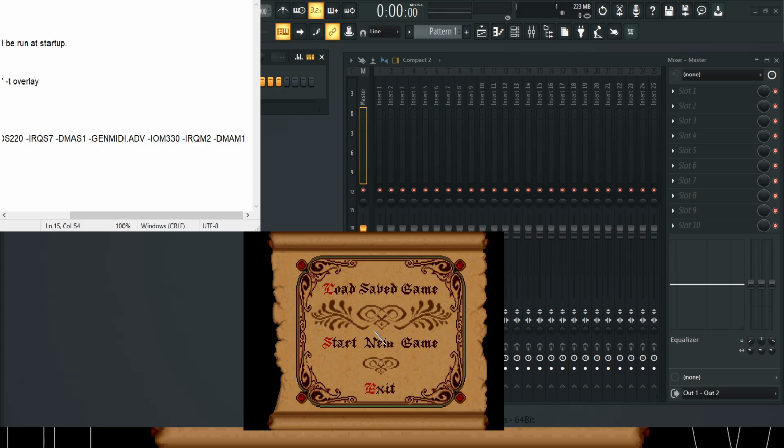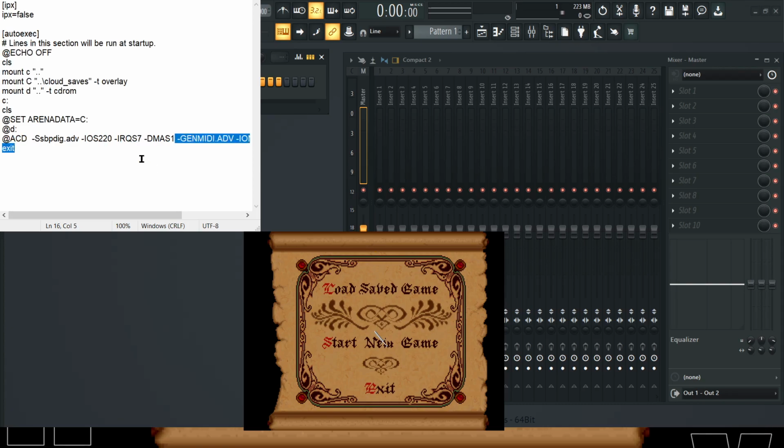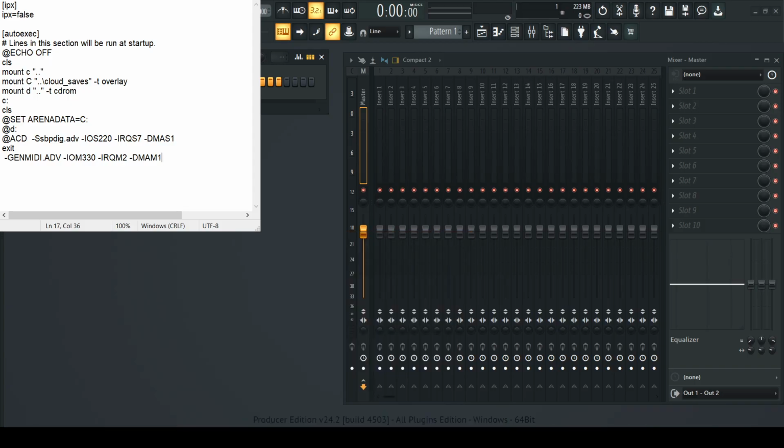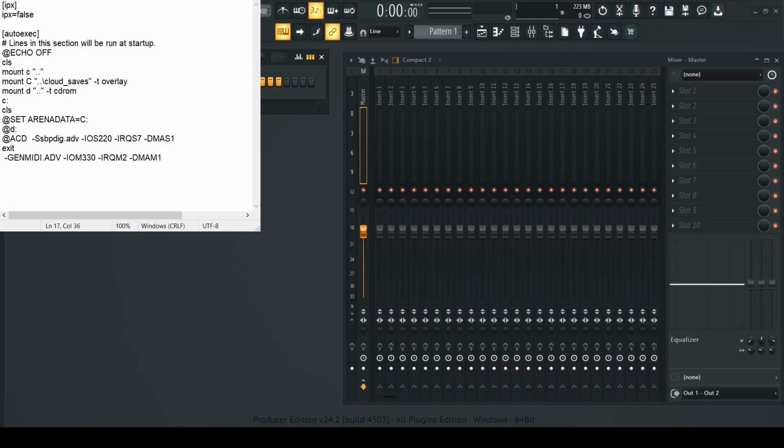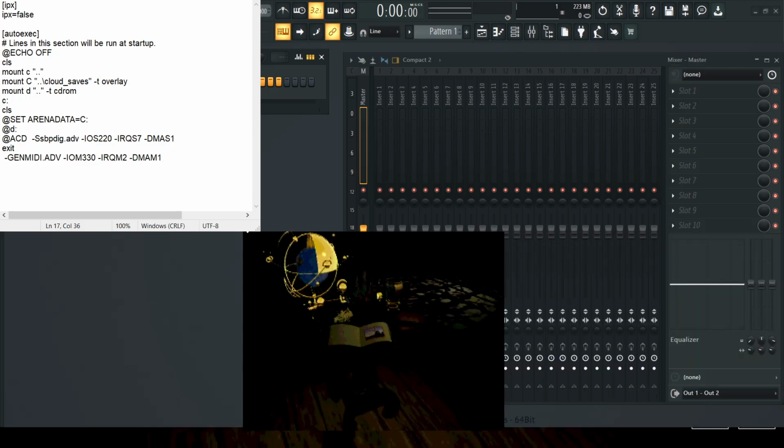Okay, so what happens if I just leave that one empty? Back here again. I think I've done this before, right? Cut this, drop it here, save. So I should still get sound, I just won't get music. I'm gonna wait for GOG Galaxy to recover. Okay, I'm just gonna ignore GOG Galaxy and start using the shortcut here. Oh, it goes to GOG Galaxy anyway. That's kind of dumb.